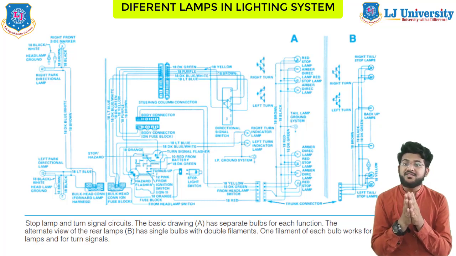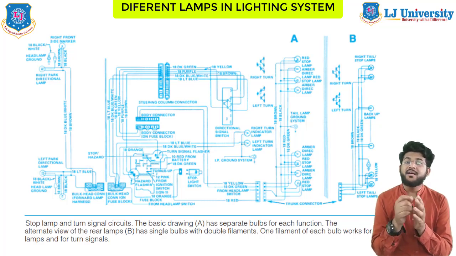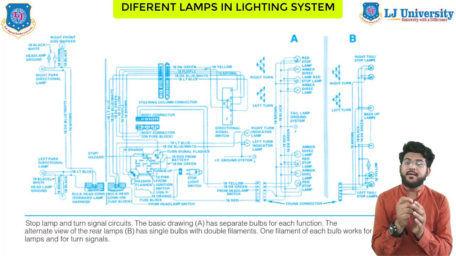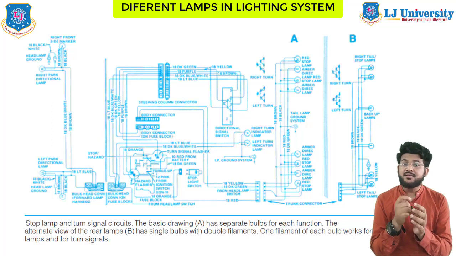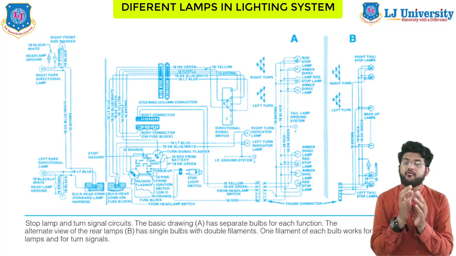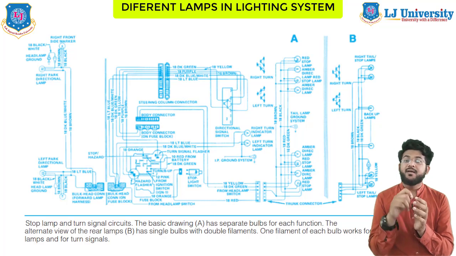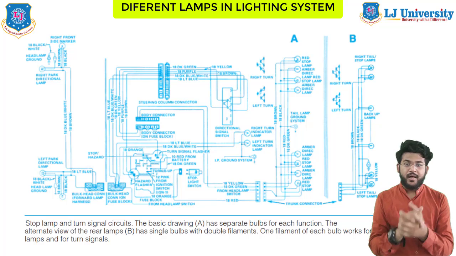The turn signal switch receives current through the ignition switch, so the signals will light only if the ignition switch is on. This is very important. In many cars the stop and turn signals are both provided by one filament, as shown here. When the turn signal switch is closed, the filament receives interrupted current through the flasher unit.